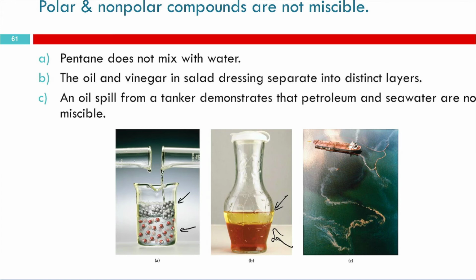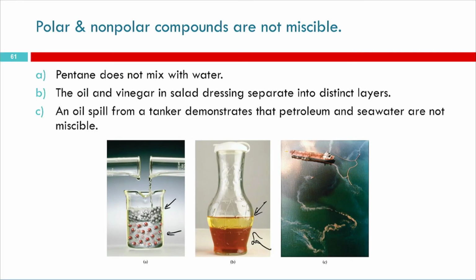Or something like a tragic oil spill from a tanker. You can see these big oil slicks that form on the surface of the water. Kind of hard to see there at the bottom, but it stays on the surface, and then it spreads out for miles and miles. And it's incredibly hard to clean, and it gets everywhere.